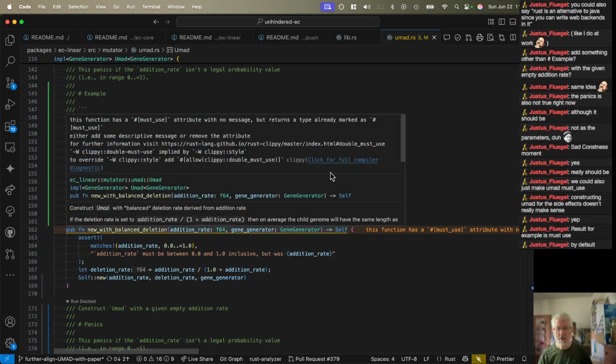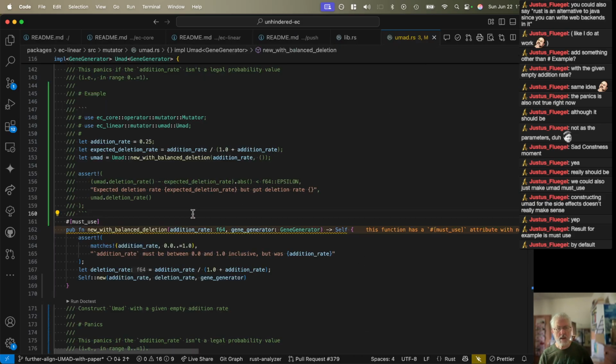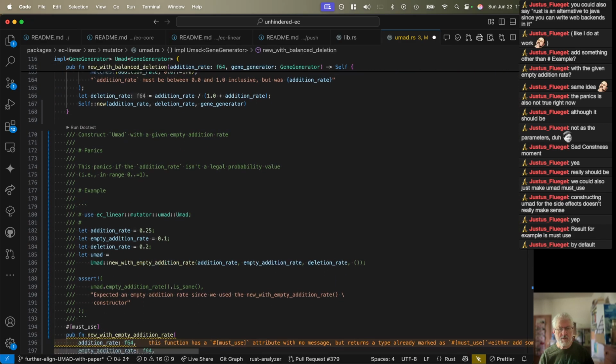So here's a case where we get: this has a must use with no message, but returns a type already marked as must use. Either add some descriptive message or remove the attribute. Ah, nice. So if we put it on the thing, then we don't need to keep saying it here.